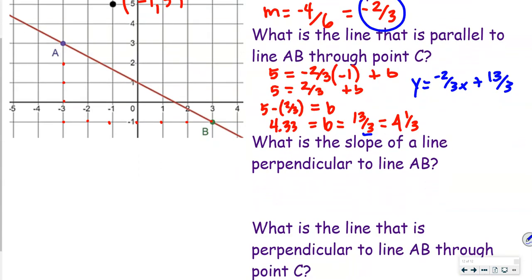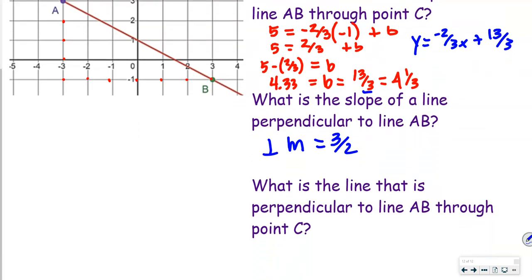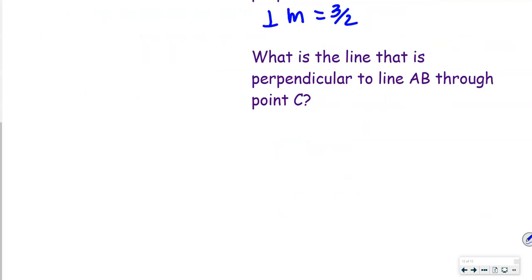Should have completed it all. So now our original slope was negative 2/3, so what's our perpendicular slope? Perpendicular slope is going to be positive 3/2, right? So we're going to do the same thing we just did. The difference this time, and let me extend this page down here so we have a little more room to work, is that we are going to use the same point for X and Y. So our point was negative 1, 5, right? So that's our X and that's our Y. This slope is the slope we're going to use now.